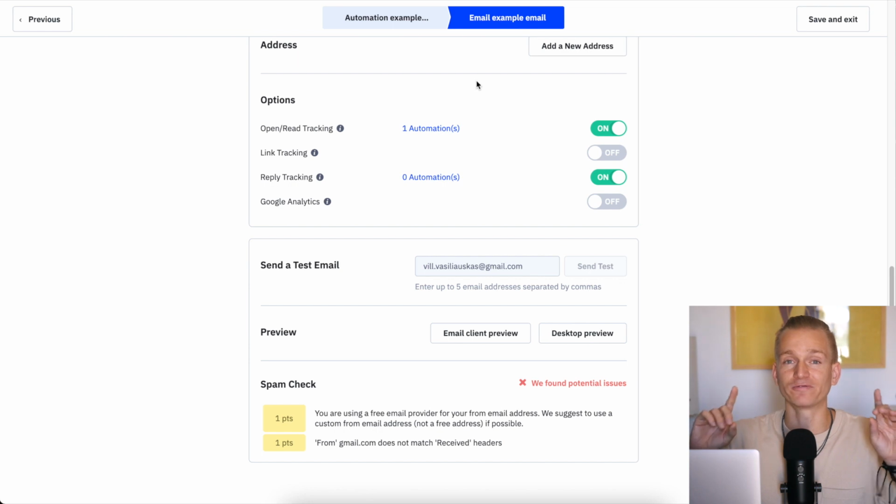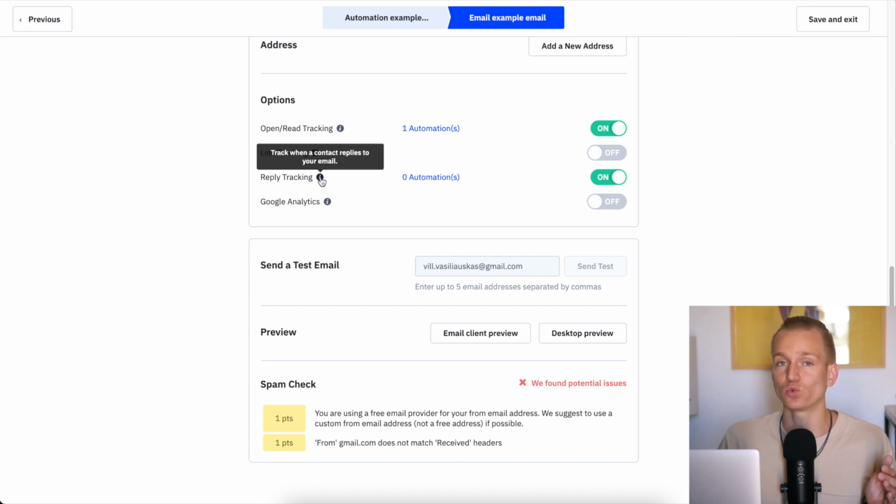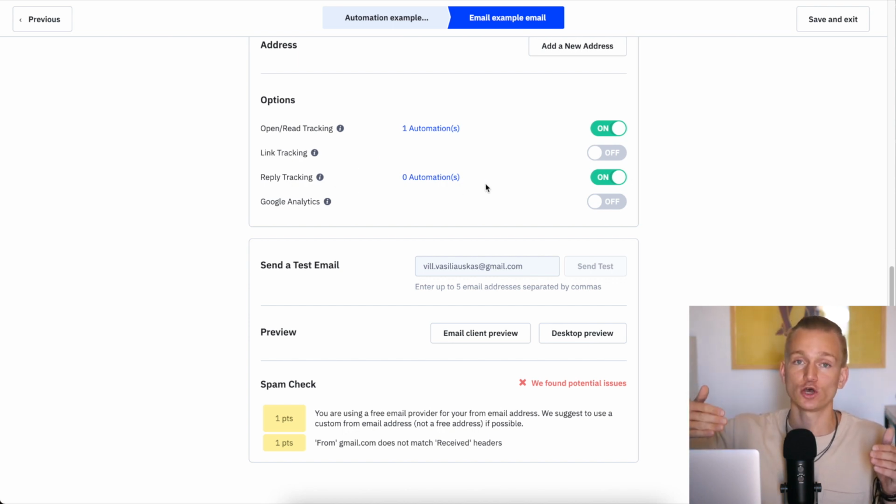One also very important thing when it comes to ActiveCampaign, and this depends whether it's important for your own business, is reply tracking. When you send out your email campaigns, you can set it up so that when someone replies to your emails, you can automatically put them in a different automation. Let's say you send out some cold emails, perhaps 1, 2, 3 of them, and you don't want to keep sending these emails if someone already replied. With ActiveCampaign, you can set it up that way, and all of the other email marketing softwares don't allow you to do this.